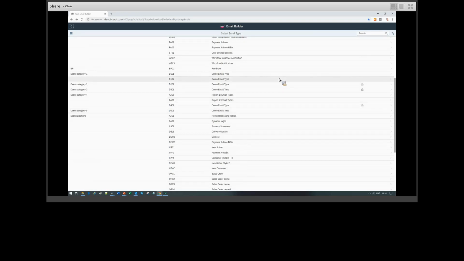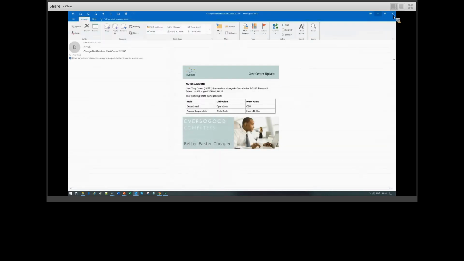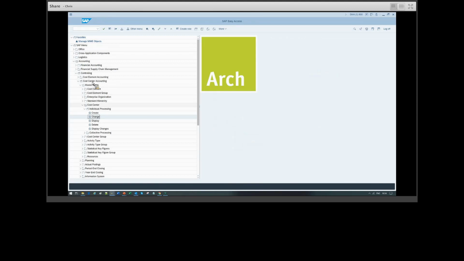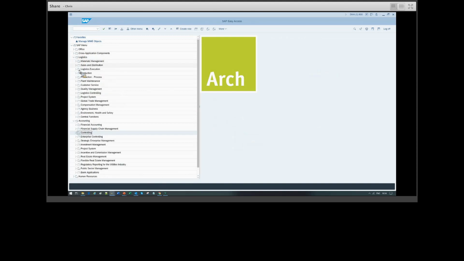But using that same email type, I can trigger a different email for a different change. In fact, let's do that. Let's change a customer credit limit. And so this time we'll go into logistics and sales master data, into a customer.